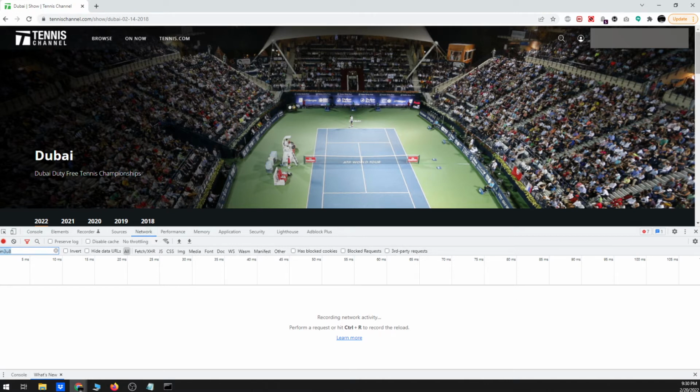Then in the filter box, make sure M3U8 is what's listed there if it's not already. You want to do this before you actually start playing the event, because the main M3U8 file that has the highest quality version to download doesn't appear if you wait to open this until a couple of seconds after the event's already started playing.